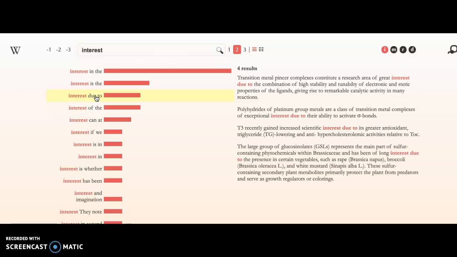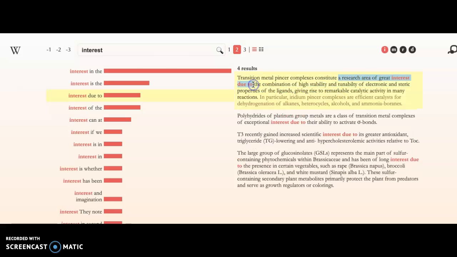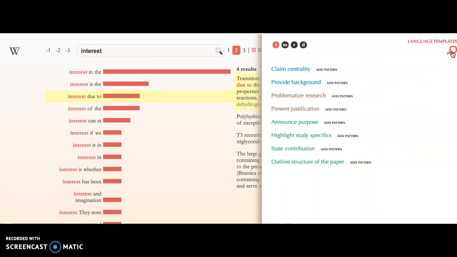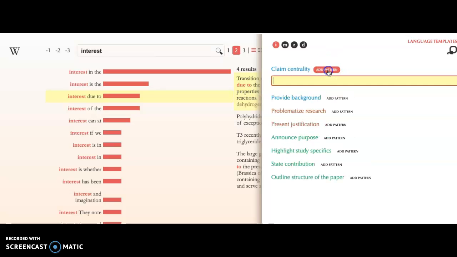Now, when you find language that is of interest to you, for example, a research area of great interest, right? This feature can be saved in what we call the lasso tool. This lasso button here brings up our framework that you learn about in the Learn module, where you can add a pattern, for example, the one that we just saw, or you can get feedback from your instructor, which would also be included here. I will again provide more information about that later, so let's go ahead and go to the Write module.